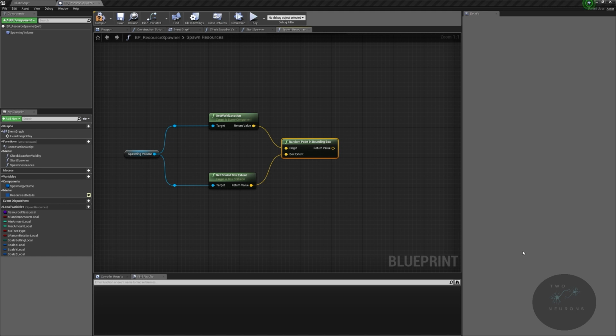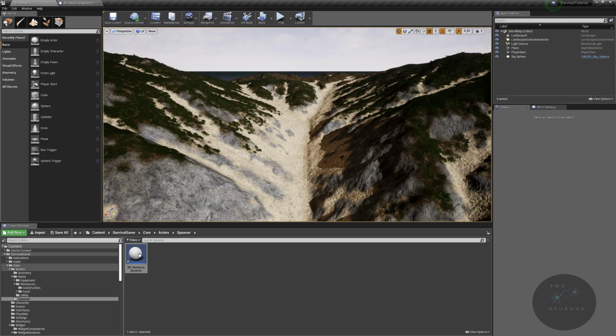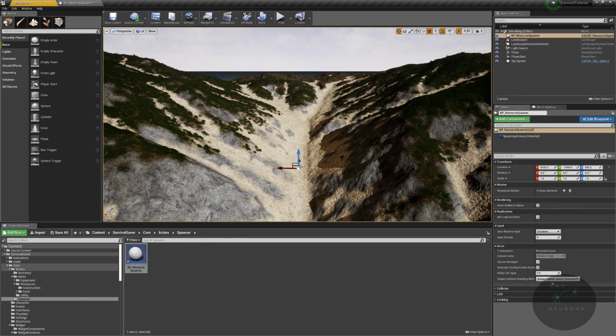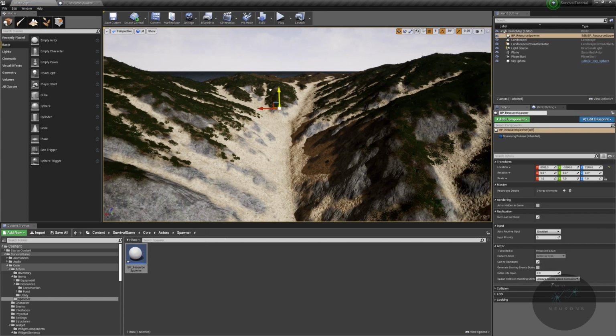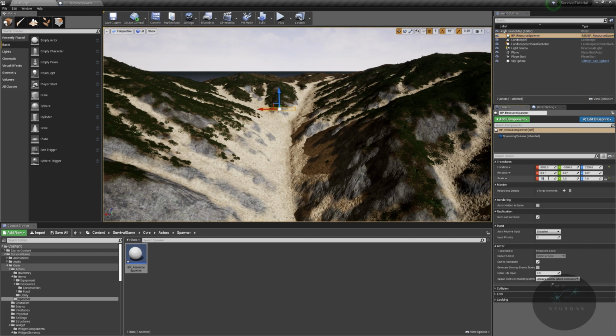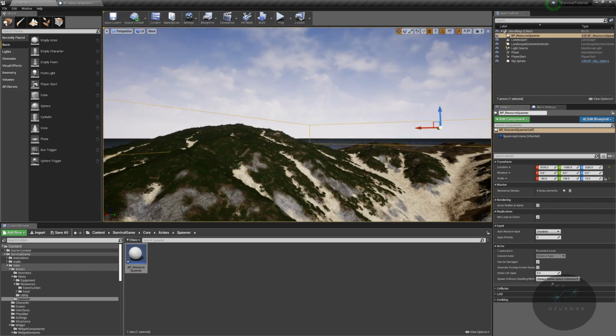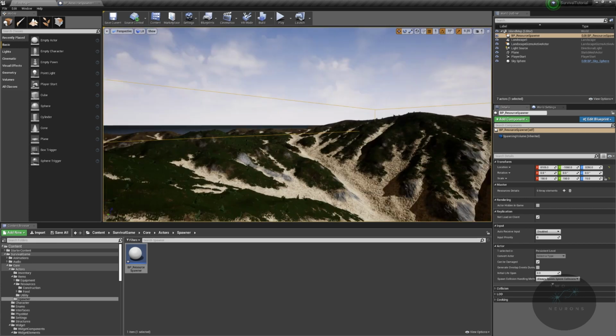So from this, what we are going to do is draw our line. Now, it isn't just a matter of putting this is our start point, and let's draw it down. It's anywhere in that volume. I wish I hadn't deleted the volume. So let me just grab a volume again. Drag this up here, and I'm just going to set the scale to 150 by 150. Okay, let's make that maybe 50. And let's just, okay, 15, there we go. So it's going to find a spot anywhere in here.